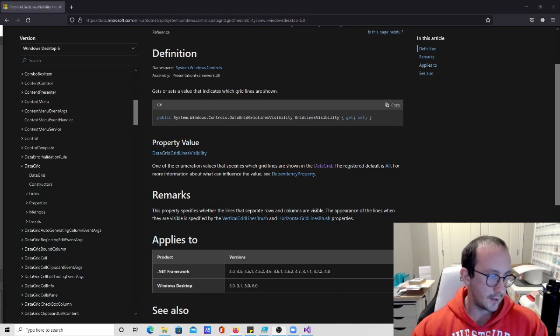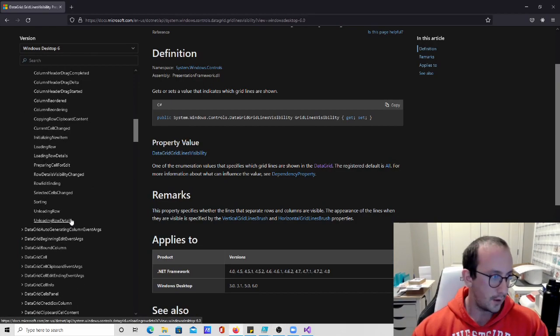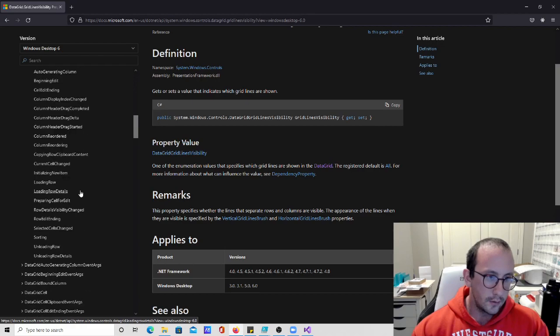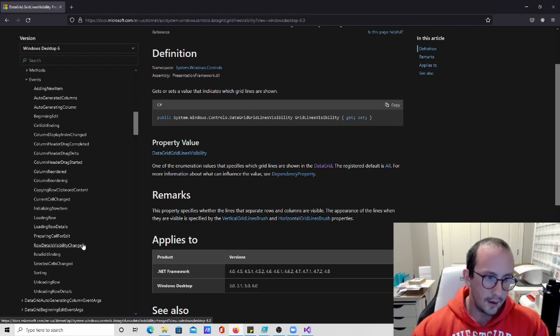Let me just make sure that you guys can actually see it. Yeah. So in the data grid, in events, at the bottom here, there should be a selection change.